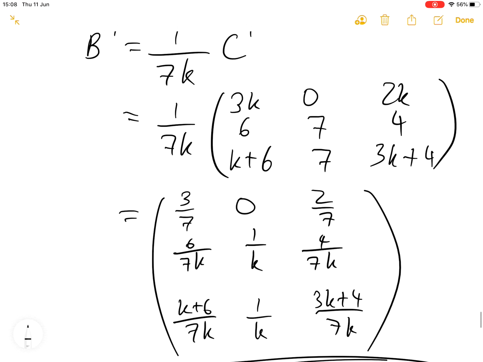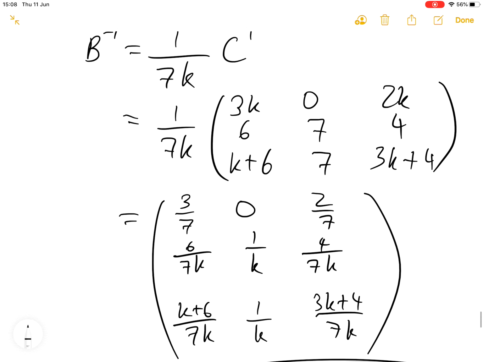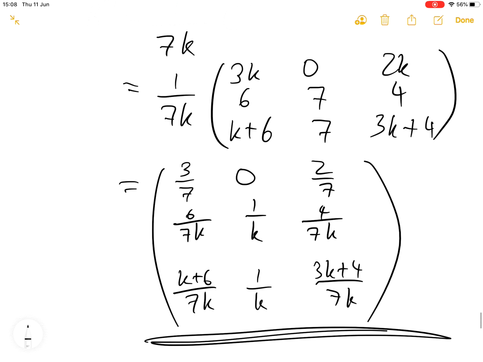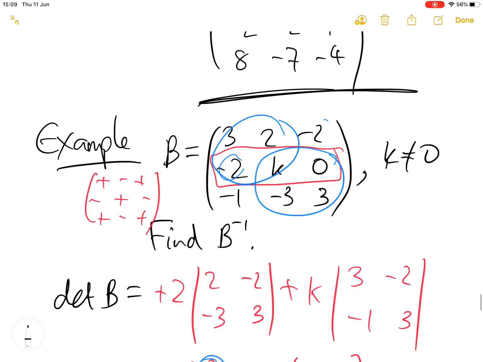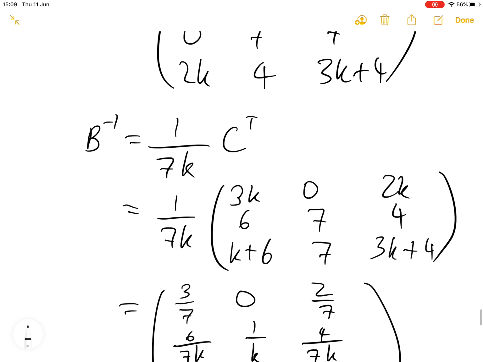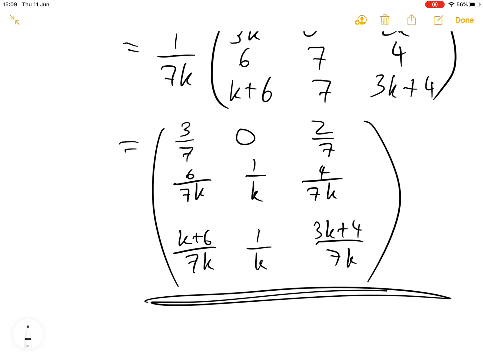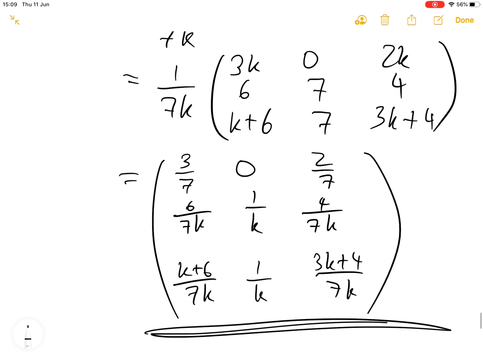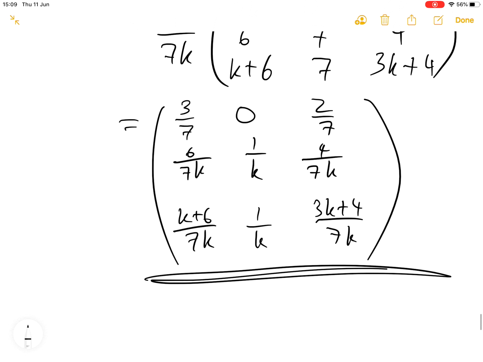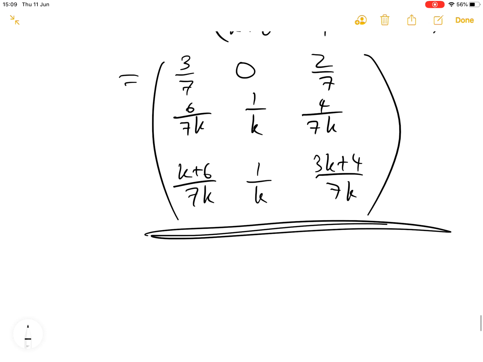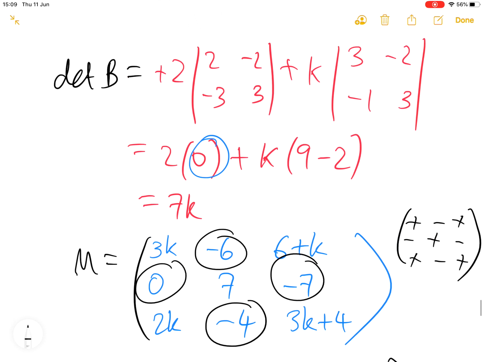So your calculator can't give you this because of the k's. So in the exam, they do like to ask questions like this, where you're forced to use this long procedure because you're not given something your calculator can do. And next time we'll see really the power of the inverse matrix and how we can use it to solve simultaneous equations, especially in the 3x3 case.